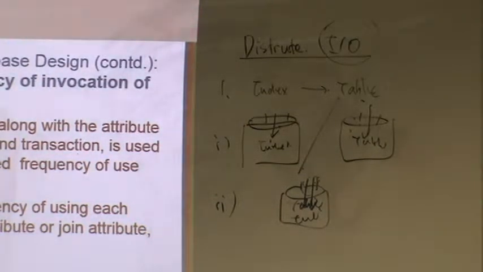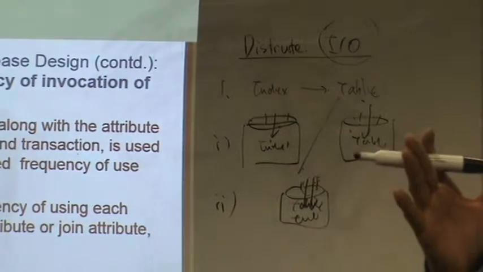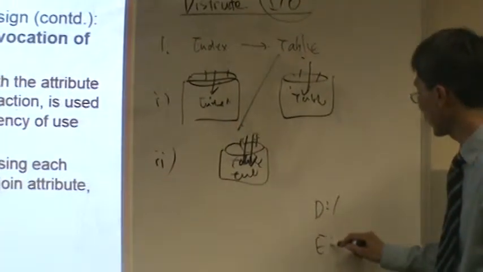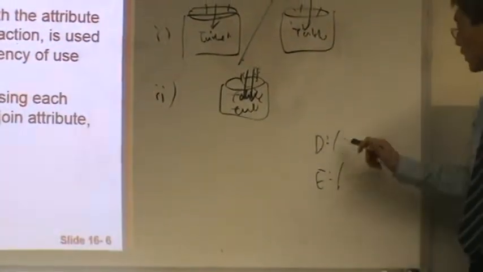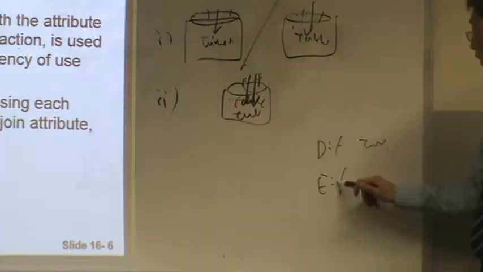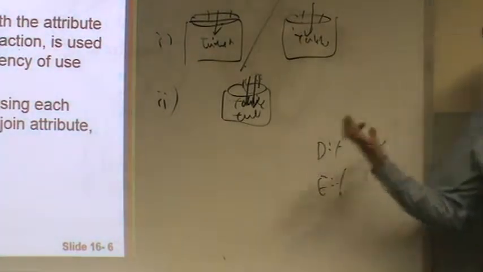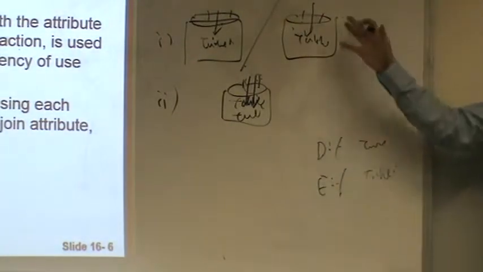Why? To distribute the I/O. The problem is, I have a laptop, and I installed the Oracle database, so Professor Lee suggests, why don't you distribute the index and the table. So I create, for example, a folder on the D drive, and I create two volumes, the E drive. So the D drive has the index, and the E drive has the table. Can you get the performance benefit like this?